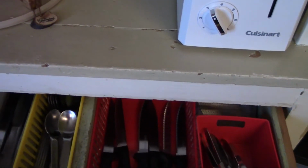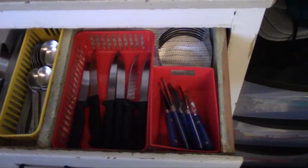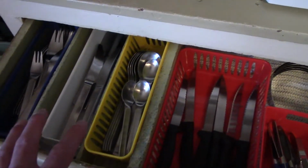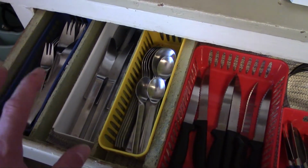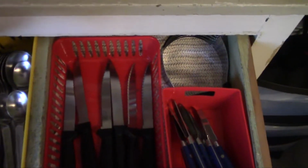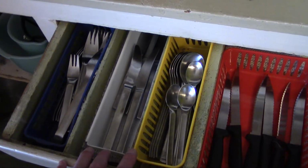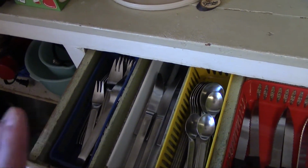As I showed, this is my silverware drawer, and it's also where I keep the steak knives and butter spreaders, which came from a set of stuff that I bought at a church garage sale a bunch of years ago when I had a matching set of the regular flatware. It was a set of 8 plus all the serving pieces. I found that it didn't work real well with my space, and it was catching on here and not stacking real easily, and I was bending the tines. So I got rid of it and got this Poem set, unfortunately discontinued at IKEA. But I thought ahead enough to buy 2 sets of 4, so there's 8.